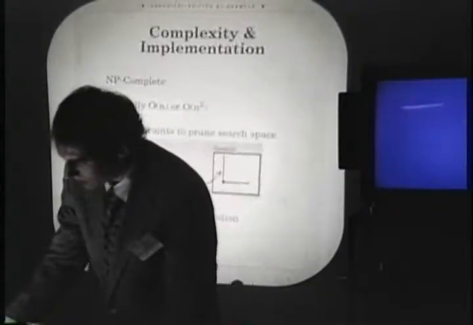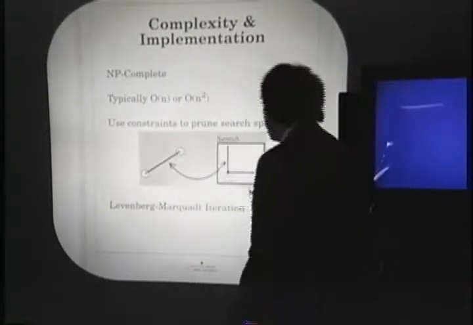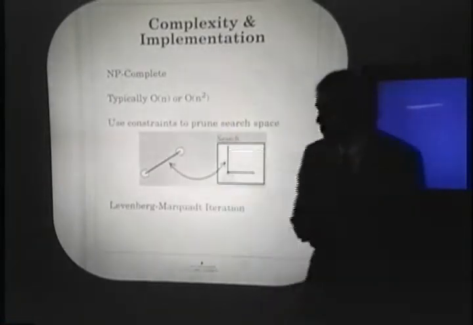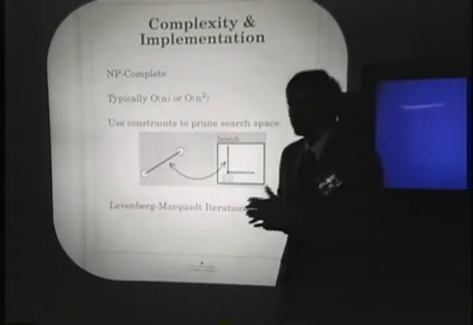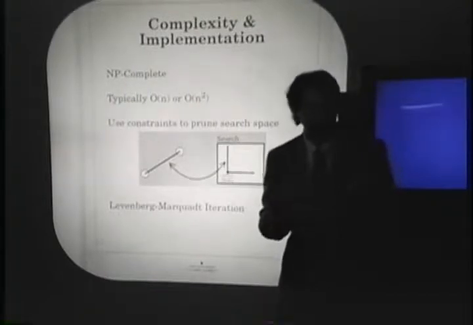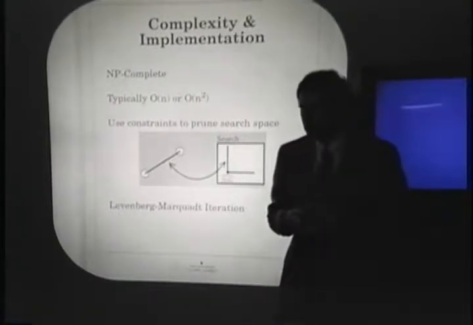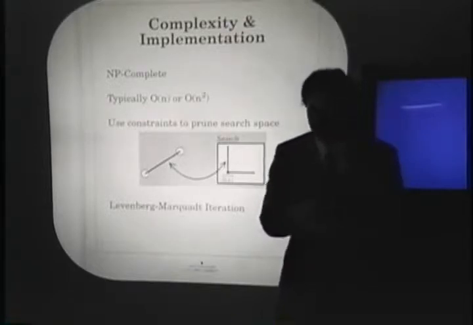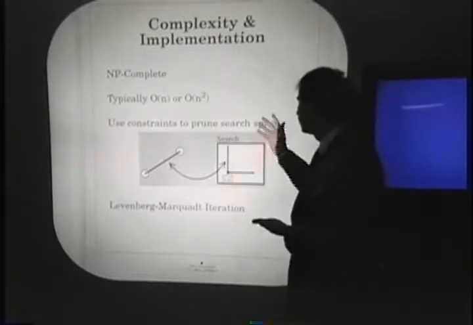There are a few comments on the complexity in the implementation. Generalized graphical constraint-based search is an NP-complete problem. You can view the task of finding one constraint scene within another constraint scene as the task of finding one graph within another graph. You can view a constraint scene as a graph where all of the objects in the constraint scene are nodes of the graph, and constraints between the objects are edges. So finding one constraint scene within another is basically finding one graph within another graph, which is the subgraph isomorphism problem, which unfortunately is NP-complete.